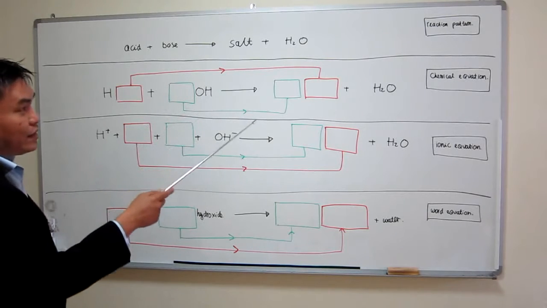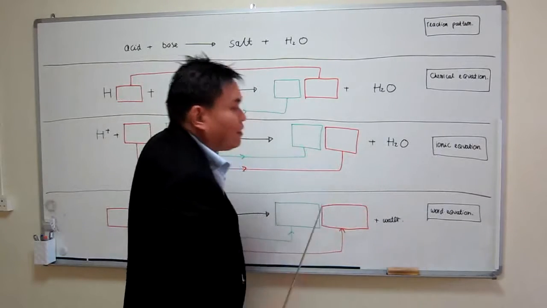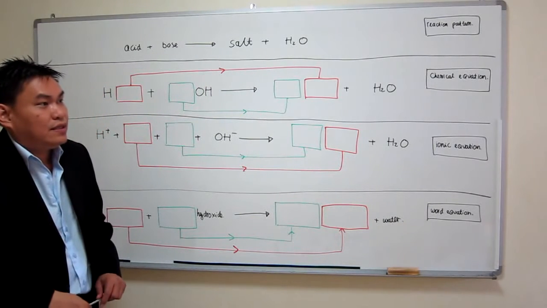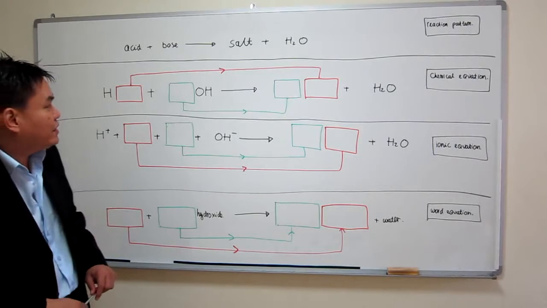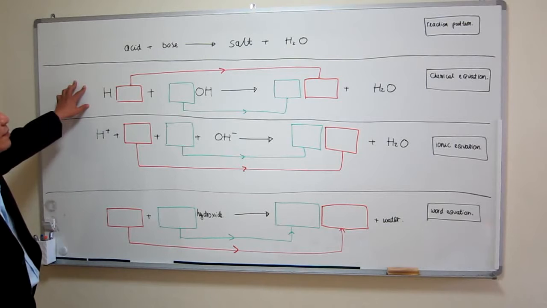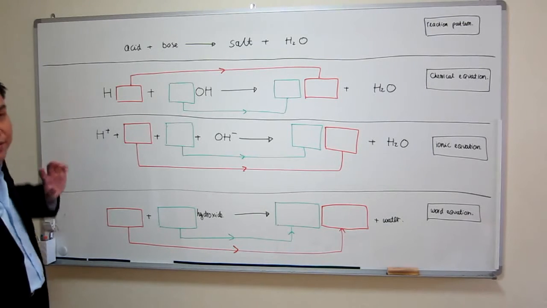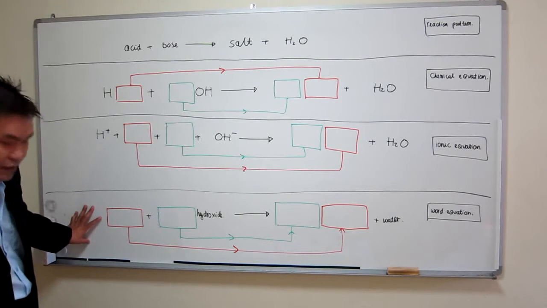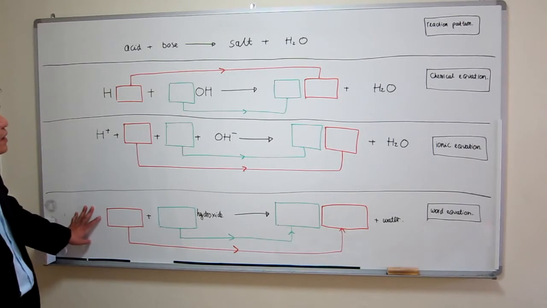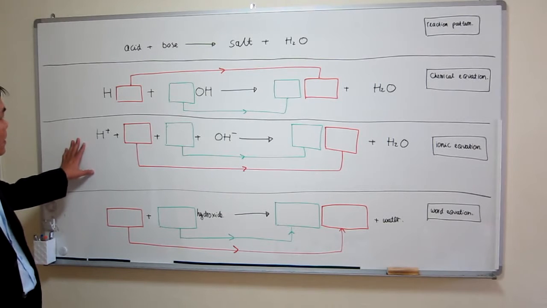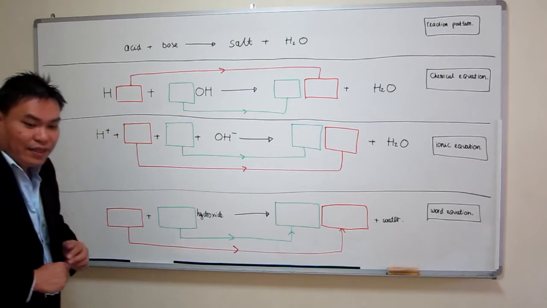Then I produce a pattern for chemical equation, ionic equation, or word equation. So sometimes in the question they ask you to produce a chemical equation, so you follow this pattern, which is very simple. Sometimes the question specifically asks for word equation, and you use the pattern here at the bottom. Sometimes the question asks for ionic equation, which is also very, very simple. So you're going to use the pattern for the ionic equation.